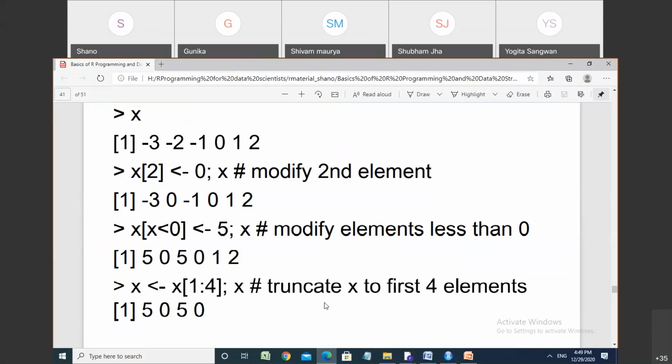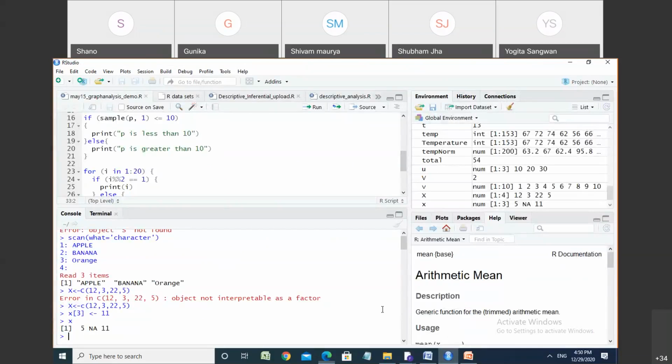So there is the next command in which we are passing some condition. If the elements in the vector are less than 0, then update them with 5. So please check whether this command is working or not. Fine, students? Just check it out on some numeric vector whether this command is working or not.